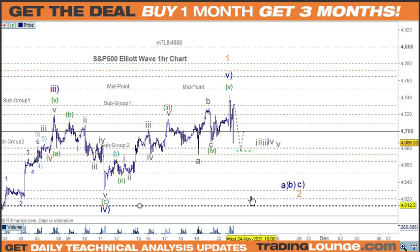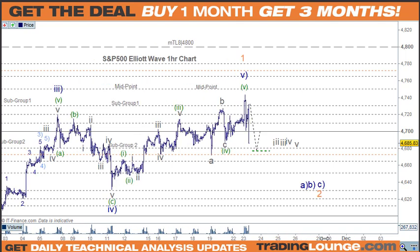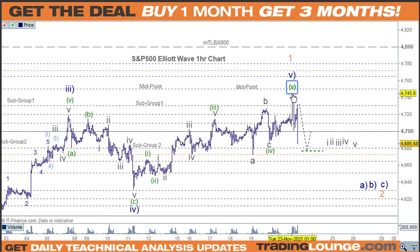Don't go shoveling it all in, because picking the top is dangerous business. You know what I mean? It's very dangerous. It's much easier to trade the trend, but feeding the beast, you know, a small position here and a small position a bit further under and another small position and so on. But we do need to see that 4-7 retested.